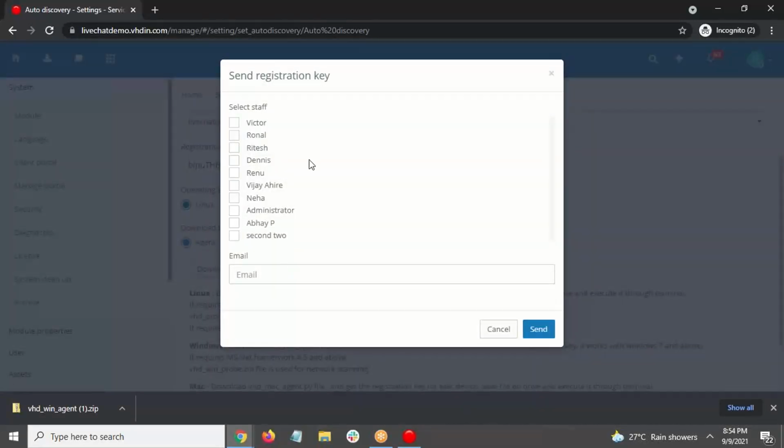For staff, you click on the name of the staff and click on the send option, and the registration key will be sent to that staff member. In case you want to send it to an end user, you can type the email address of the end user and click on send. The download link and the registration key are sent. Unless they have this registration key, they will not be able to scan assets within the system.